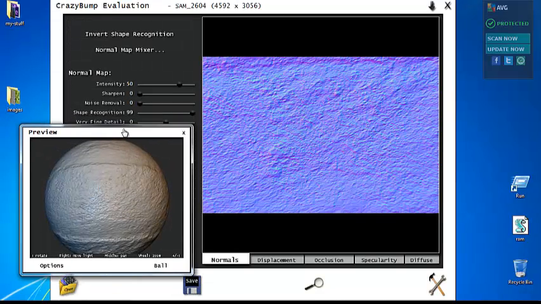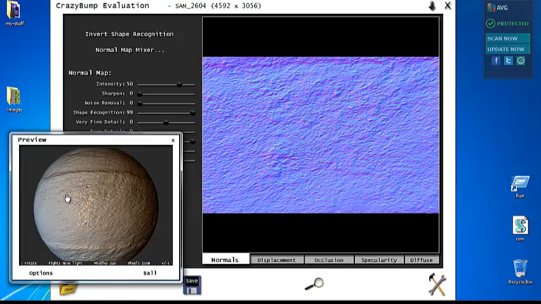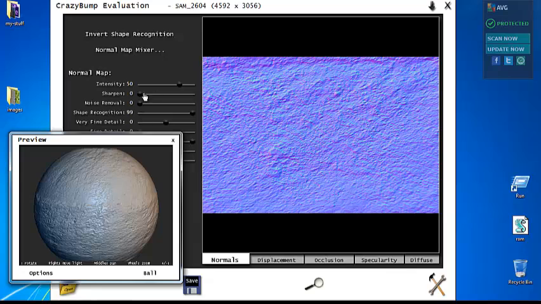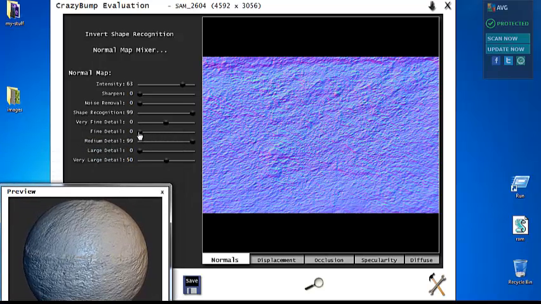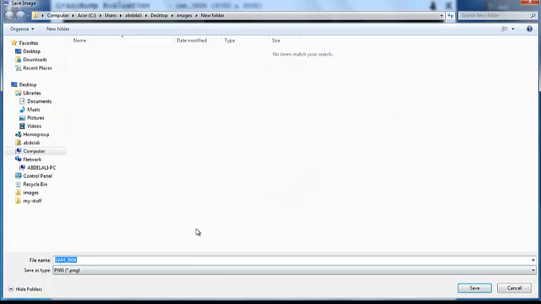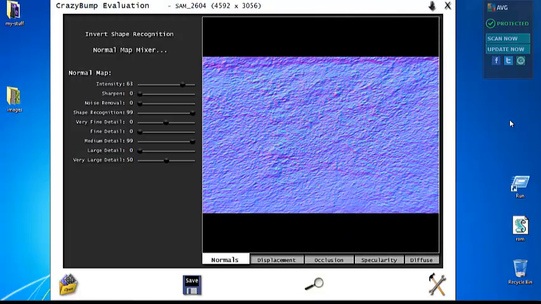Then here you have this one where you can orbit around with light, and you can adjust the intensity a little bit. As you can see here, it's 4592 pixels by 3056, which is very good quality with a lot of pixels in it. And I think with that, I don't need to adjust. I'm just going to show you how to save them and how to generate a very nice looking result. I'll just use JPG to save. Normally it takes seconds to finish, depending on your texture, how big it is, and how many pixels are in it.